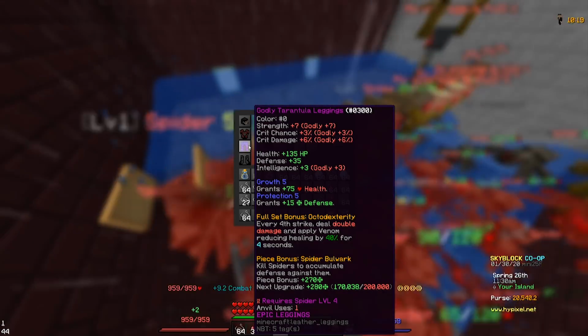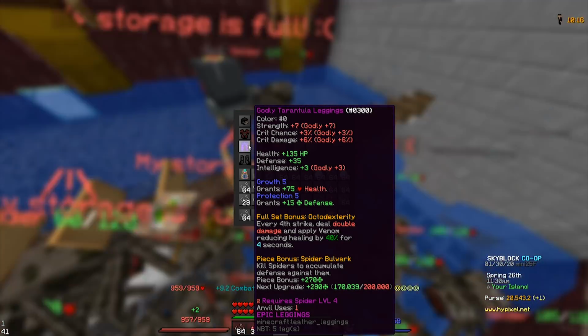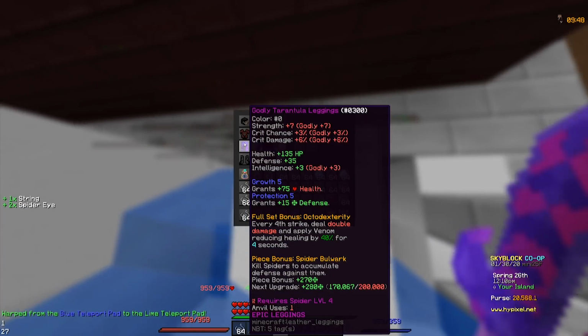If you hold out a sword with scavenger and even looting on it, you can even make a decent amount of money and get a lot of mob drops as well. So it's a win, win, win, win.